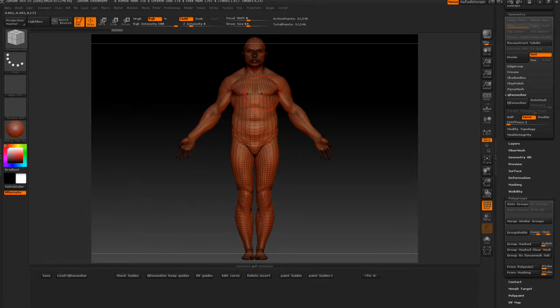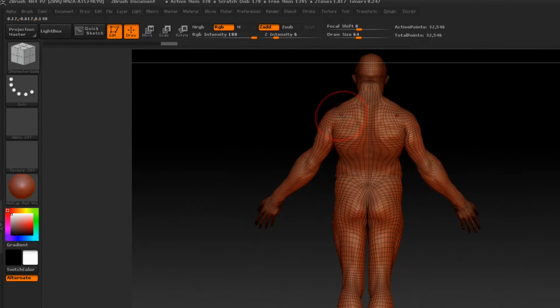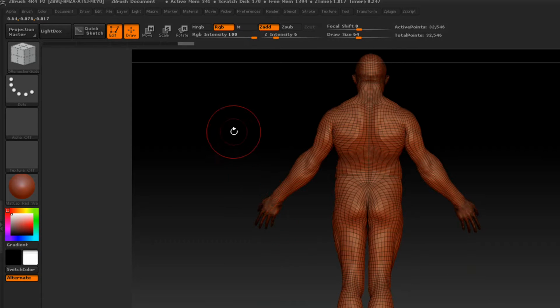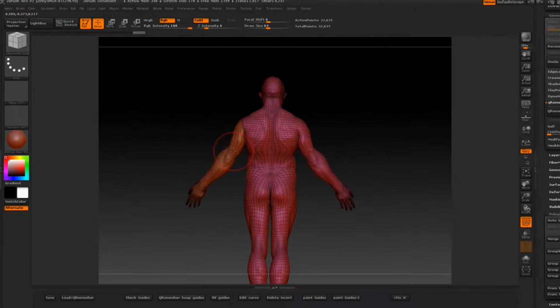What's good about this slice curve here is I can force my guides where I want them, because the other way, if you drag down here and hold the shift key to get it underneath the armpit, it does not like to follow sometimes. So I can force that by using the slice curve. And I can click here, tap the Alt key, do a little corner here, and I can force it to be in that area right there.